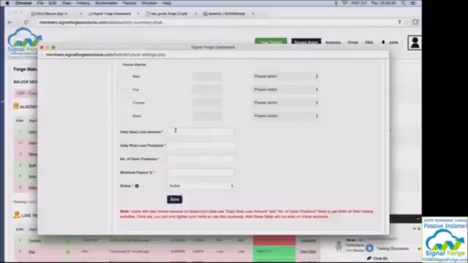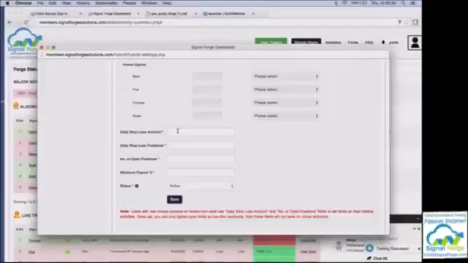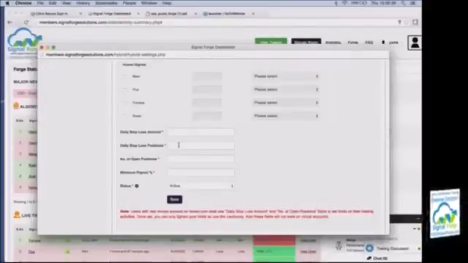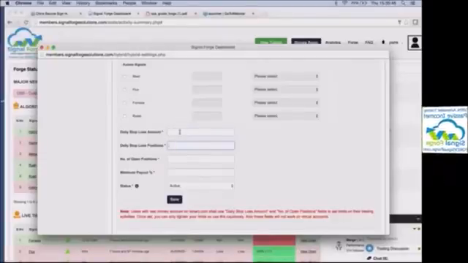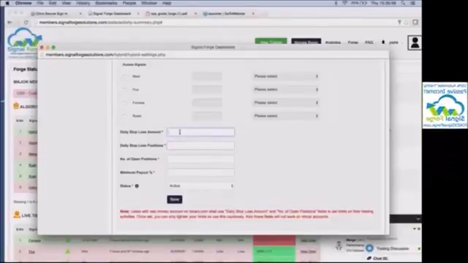This is a bit of an annoying feature with binary.com. Forge accesses the binary.com platform to execute the trades, so we use an API, an application protocol interface. It's basically a set of protocols, and we access them on their back end. And the thing is that this daily stop loss amount, once you set it, it can only go less.